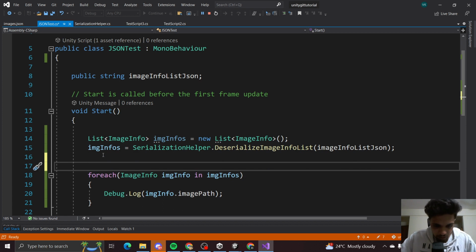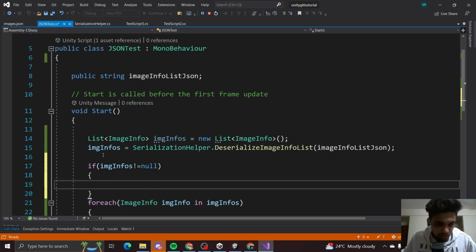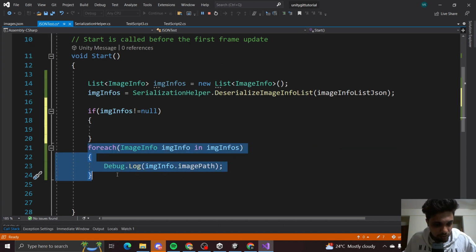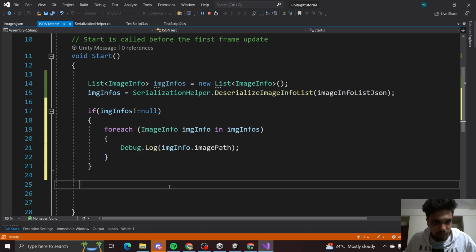And always remember, we always have to do null checks before we iterate over any list. So if image info is not equal to null, only then we iterate over the list.